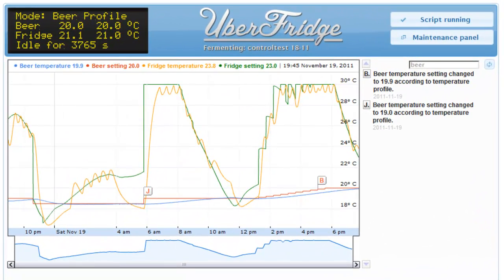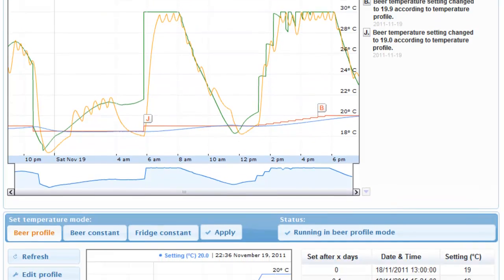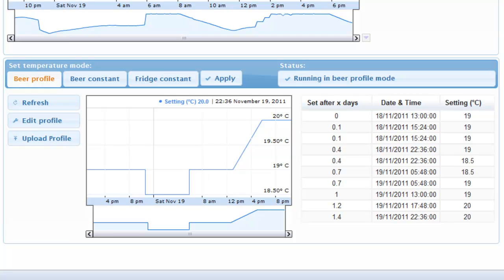In the middle you can see the temperatures and the temperature settings in a Google annotated timeline graph. I use the annotations for when the settings change or when the fridge door is opened. The control panel at the bottom is used to change the settings. Right now it's running in beer profile mode, and this means that the beer temperature setting is following the profile you see in its graph.